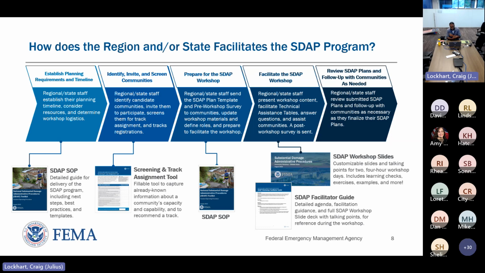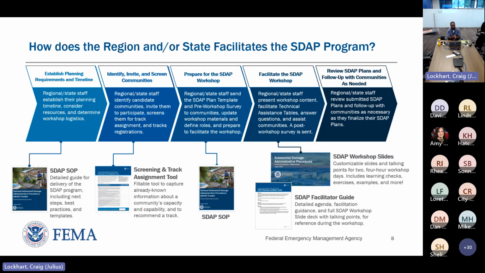So we may have to reach out to other FEMA colleagues to support the workshop, because you want to be able to walk around and talk to everybody and have discussions, because the workshop is meant to be very interactive and very discussion focused. Not too much PowerPoint, because we want it to be a conversation of us capturing what you are saying about your community, so that you can put it into your draft plan. So we have to figure out who's going to attend, the location, the resources, and plan out all the logistics. There's a detailed SOP that's built internally that Amy and I would go through.